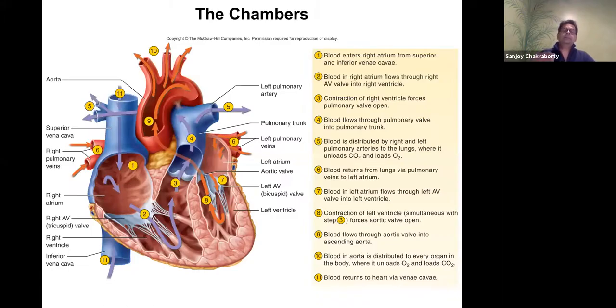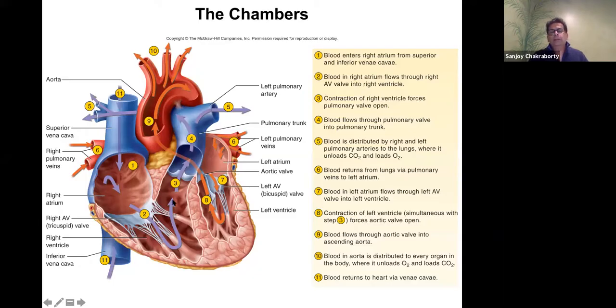This slide is taken from, I believe, your book, and the numbering will help you out exactly the way we studied. So they start from the right atrium. Blood enters the right atrium from the superior and inferior vena cava, and also please add the coronary sinus, 3 of them. Some books just don't mention this. Then blood enters through the AV valves. On the right side we call it the tricuspid valve, right here. Number 2, 3.